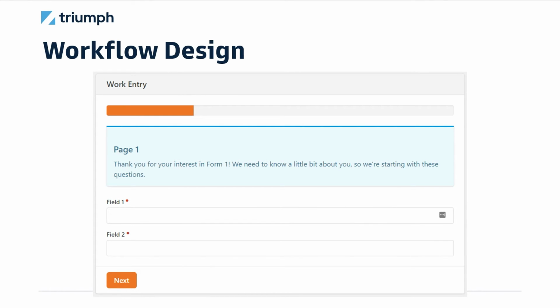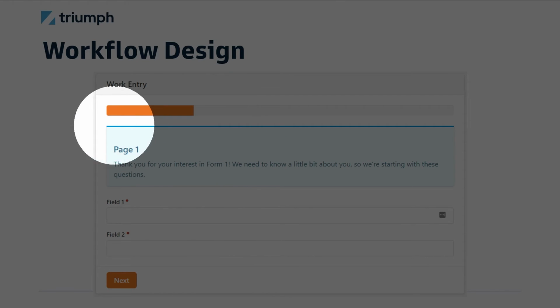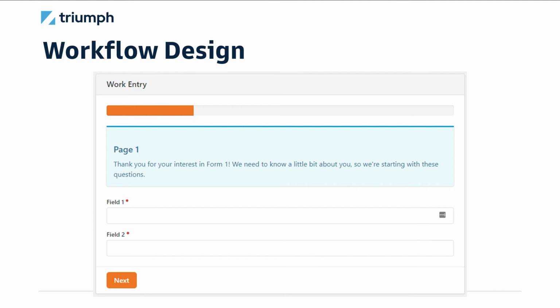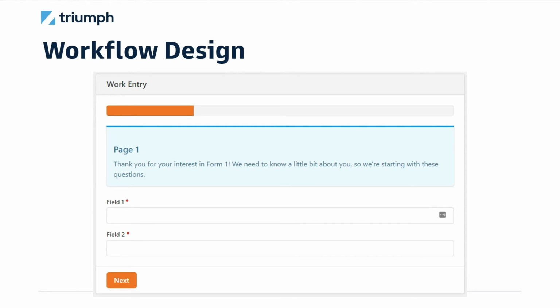So let's say that our workflow design, the first activity has this one action in it, and that is show this form. And we're asking for field 1 and field 2. Maybe we've used one of our nice Lava shortcodes to show a progress bar up at the top, and we're using the pre-HTML on the form to add some information about how you're viewing page 1.